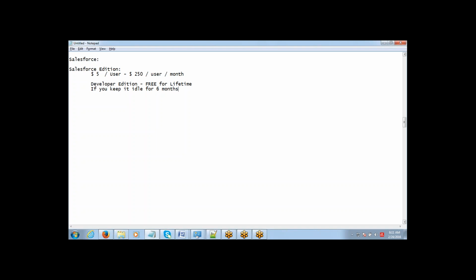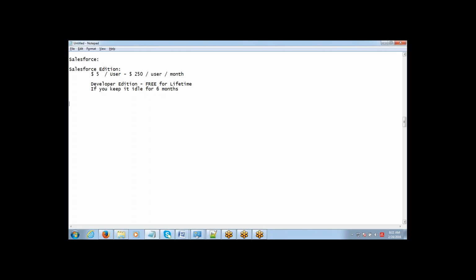But till the time you're using it, it does not expire. That's a good thing about the developer edition. It has almost all the functionalities and development capabilities, and it is available for free for your learning purpose. Till the time you want to learn or practice, you can do it on this developer org. That should not be a problem, right?